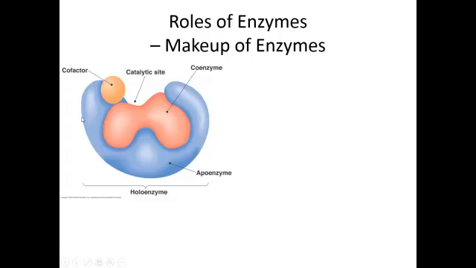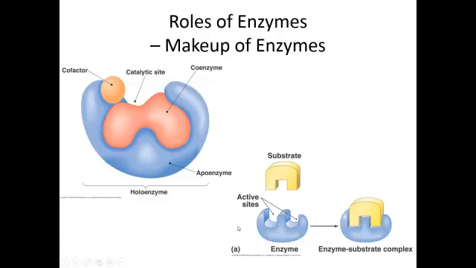Now in this particular enzyme, once we put the cofactor and the coenzyme into the apoenzyme, we get the holoenzyme, or whole enzyme, and we have an active enzyme. Now this spot here is called the catalytic site or the active site. On this diagram, we have the enzyme, and this one has two active sites. The substrate fits into it perfectly, and the active site does whatever the enzyme is going to do to the substrate. So you can think of the rest of the enzyme as just getting the shape of the active site.